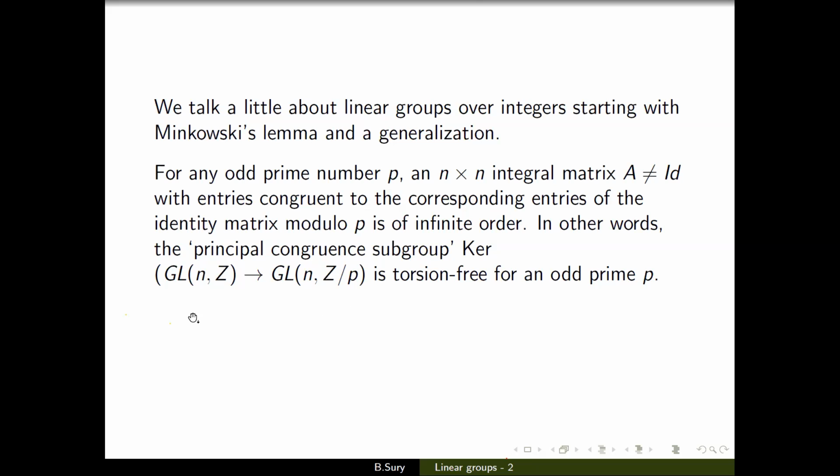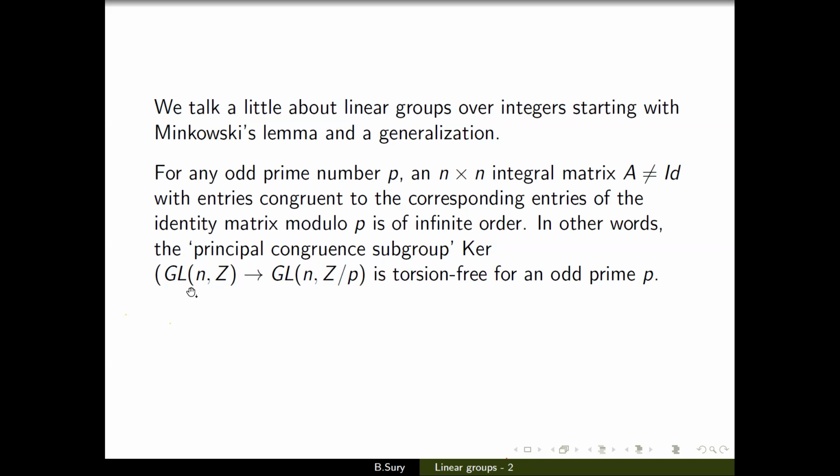What we want to know is, when we look at subgroups, what are the possible orders of finite groups here; we'll have to go into this kernel. The kernel does not contain any subgroups of finite order, so it is torsion free. What is this homomorphism? Take any matrix with integer entries, and reduce all the entries modulo P. So you have a matrix now whose entries are from Z mod PZ, integers mod P. This is again a group, and this map is a homomorphism of groups. And look at the kernel.